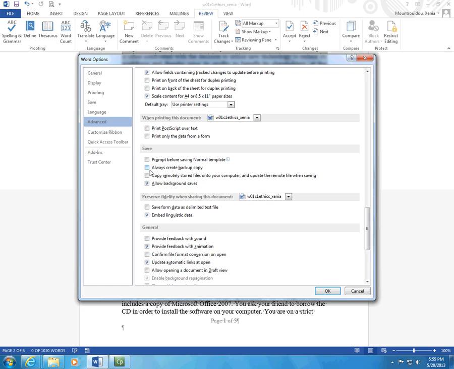Another way to be safe is create a backup copy. I do this all the time with my documents, which means that the backup copy keeps the oldest version, just before the moment you saved. So just a version of the document just before you've saved for the last time. A backup copy is a separate copy that is kept in the same folder as your original document, and it begins with backup and then the name of your document. Really useful feature. And of course you remember customize and quick access toolbar. Definitely good options.